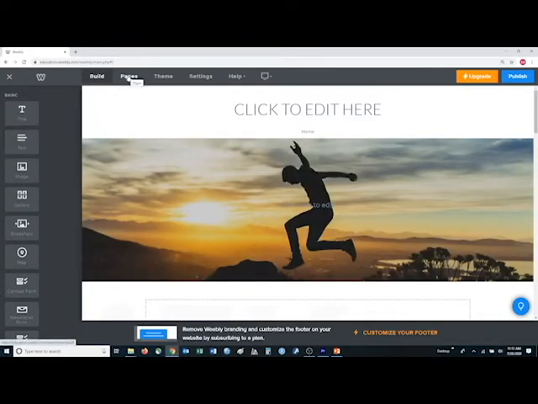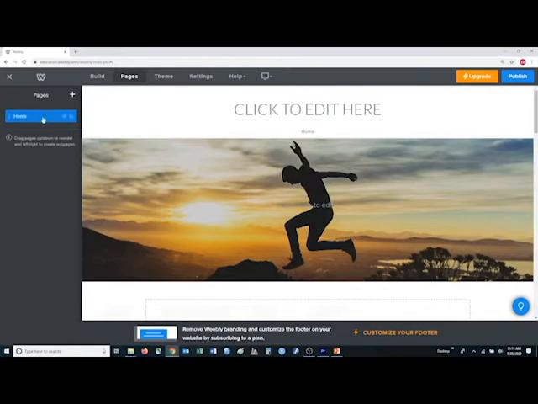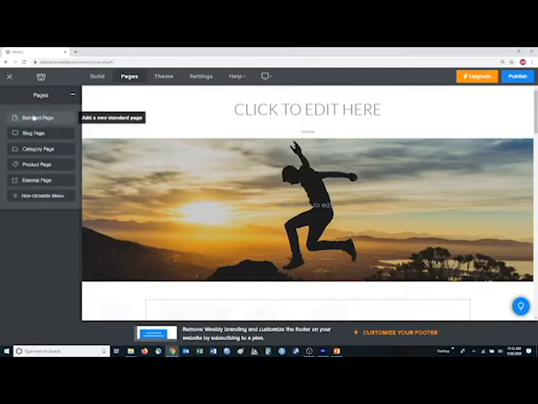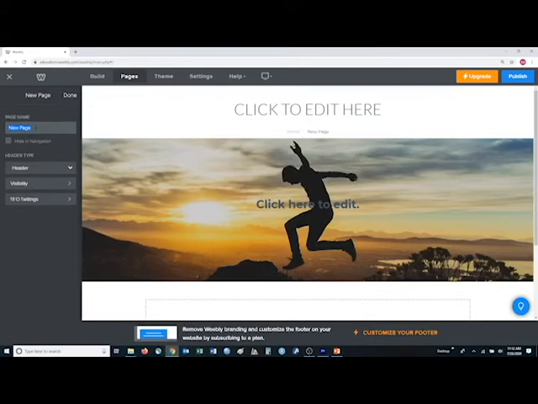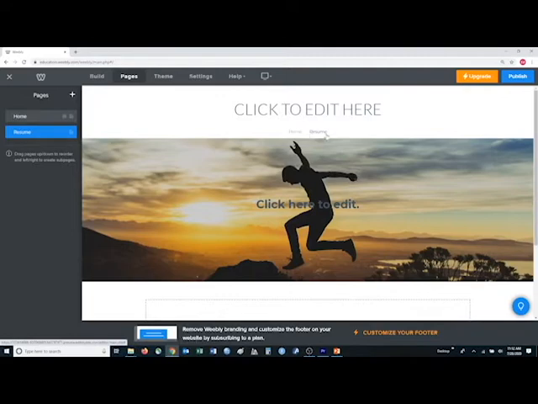Let's go to the pages, click on that. We have a home page already, and we're going to create 4 more pages. They are resume, teaching philosophy, technology skills, and learning activities. To create a page, you click on this plus sign next to the pages. When you click on this one, it shows the standard page. That's what we want to select. Click on the standard and name it resume page and click done. You notice that the resume appears on your navigation bar.